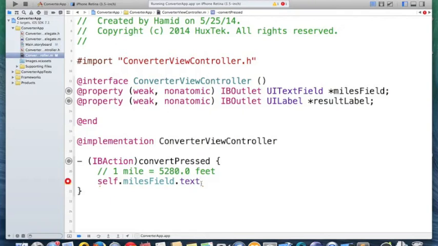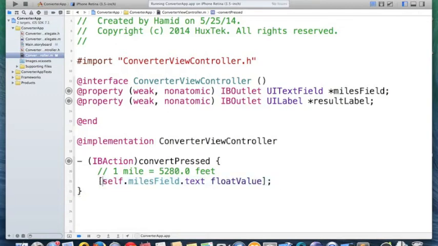What type do we need for this field? We need a float value. So in order to get the float value out of this, we use square bracket notation. We send a message to this and say we want the float value. See this line?